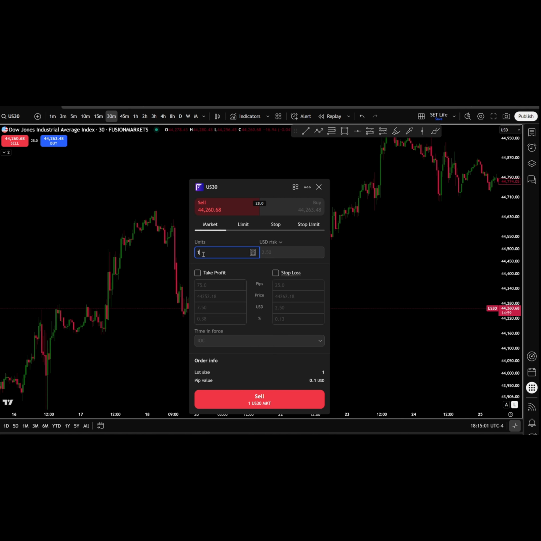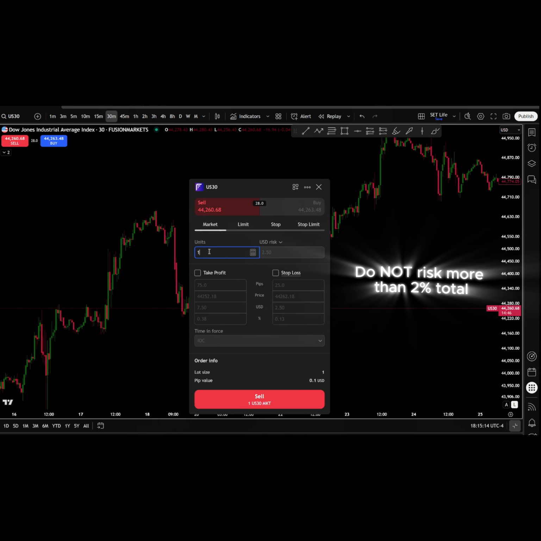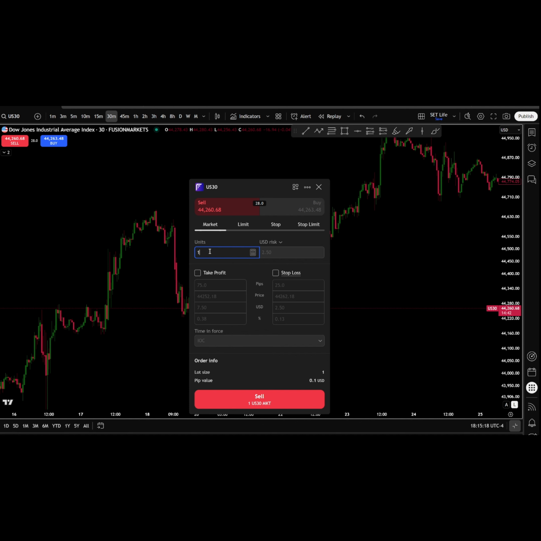Now over here, you can put the amount of units you want. I don't want to delve into this right now because these are things that you can find easily yourself online. You can get a risk calculator. As I said, don't risk more than 2%. And you should not be risking your own money right now. Open a demo account if you don't have one so far, and start trading with a demo account on what you learned so far. And if you haven't practiced, keep practicing all the courses that have been taught so far.